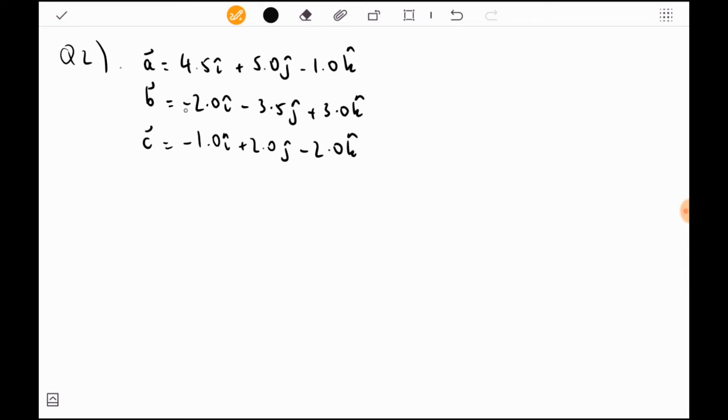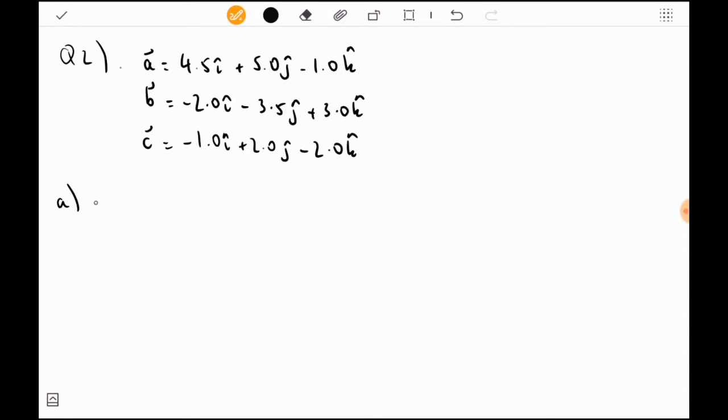Just a note about notation here. I am noting vectors by writing a letter and then putting a little arrow over the top. It's just a notation difference. That's no different to writing a vector with a little squiggle down the bottom, or some people even write both. Often with unit vectors, the i, j, and k, they are written with both. However, I signal them by putting a little hat over the top. Just a little notation note there. Let's go on to the questions.